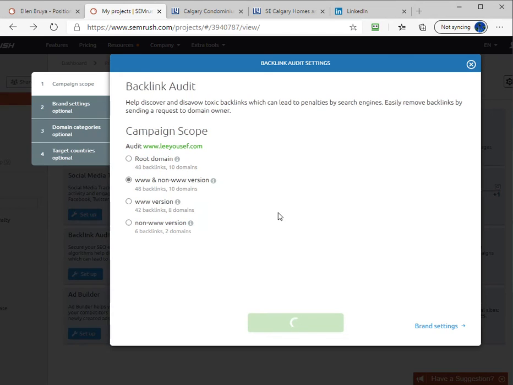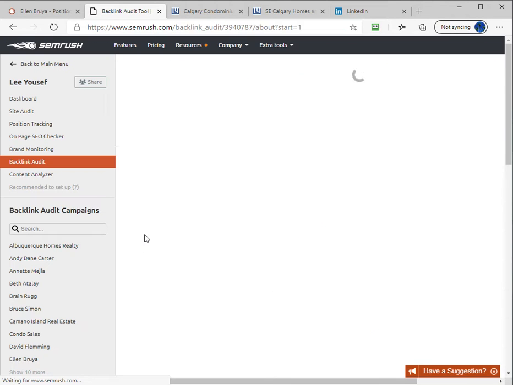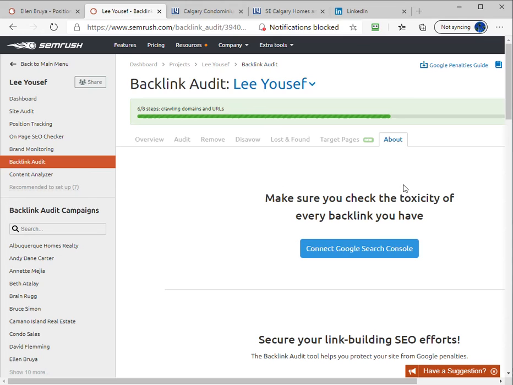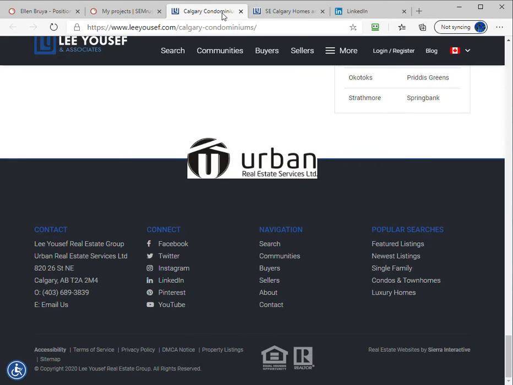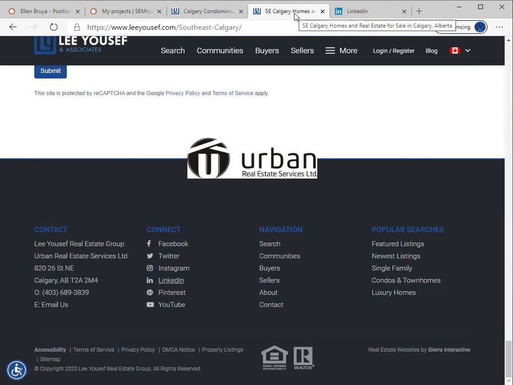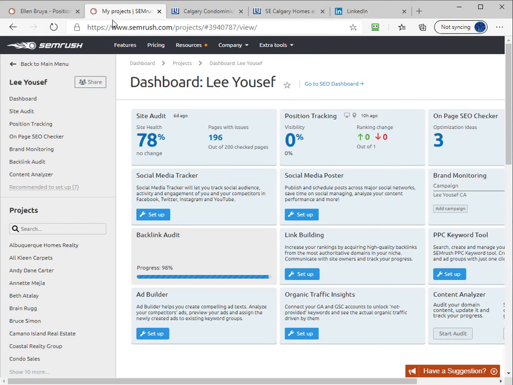You just hit start backlink audit, and it will audit all of the backlinks, immediately saying connect to Google Search Console. Once it connects to Google Search Console and Analytics, it will give you better results. You go to Google Search Console in another tab, and Google Analytics in another tab, just like social media, click connect, click a button, and then it's connected.